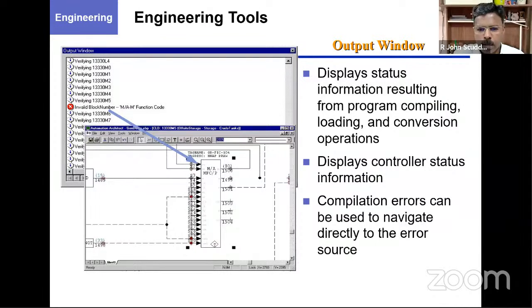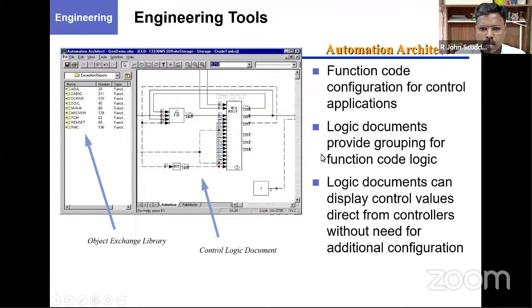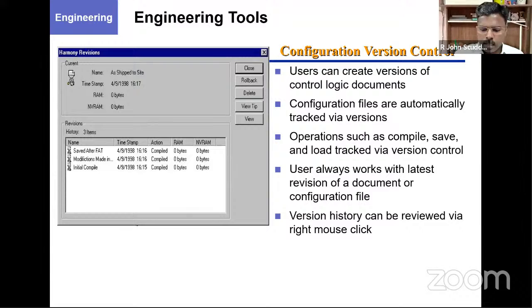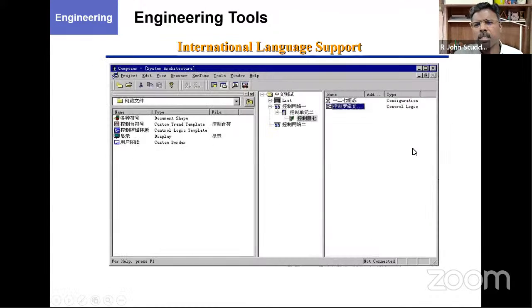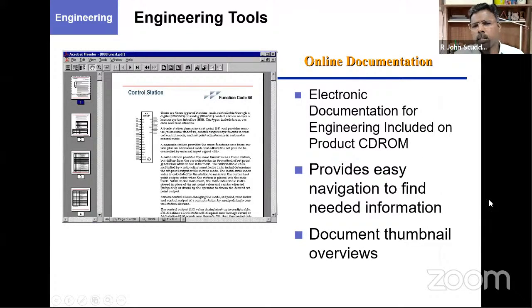So this is also a clearer picture. This is a block, maybe a motor control block. And the straight continuous lines are analog signals. The lines which have gaps are the digital signals, which are all inputs. To the right of the block are the outputs. To the left of the block are the inputs. Okay. So with this, we go ahead from engineering tools. As I told you, there are many other features, even international language support and many other things can be done through the engineering tools for a DCS.